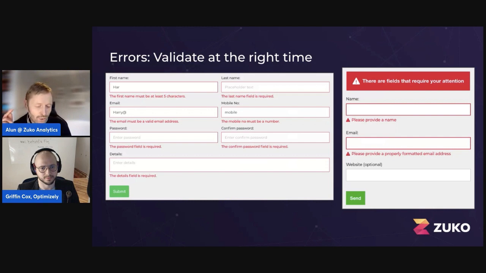But it always intrigues me about the order that you ask for information, because that's always crucial. And also, we found with our clients that it varies by sector. I think you were talking about financial sector as well. And what we find is actually on normal forms, often you ask the simple, easy questions, name, email address first. And if you ask those first, you're more likely to get people to continue because they're easy questions. However, in the financial sector it's not always the case, particularly in something like insurance, because people are there just to check their eligibility or get an insurance quote.